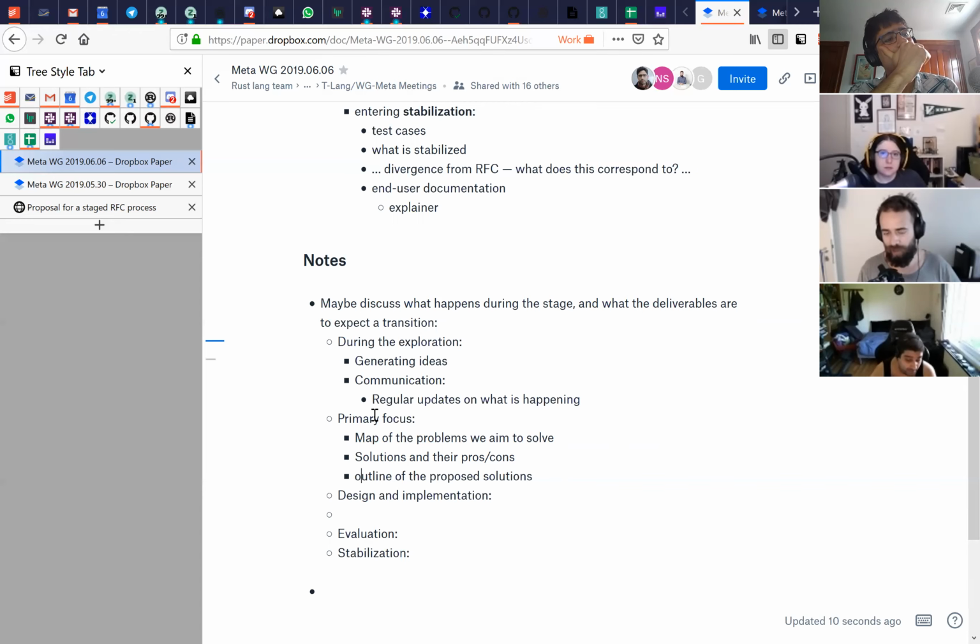Quick addendum there. I'm not proposing we focus on a narrow problem space and a narrow solution. The hope is to get a map of the problem space in general. Sure, I think that should be the emphasis of the first part. Yes, I'm just suggesting that. The only thing I was going to say is that I think there's some iterative back and forth, but yes, maybe it's useful to play it out.